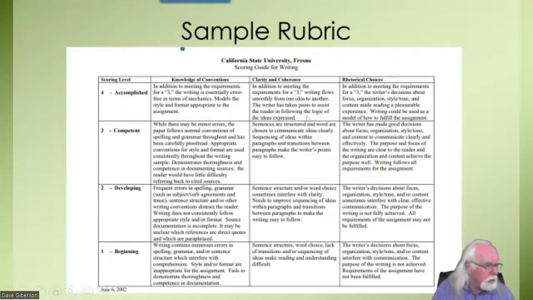And within each criterion, we see in the rows, the horizontal rows represent levels of fulfillment of that criterion, from accomplished to beginning. Sometimes it goes all the way down to non existent, as we're very well aware. So, this is the sort of thing we're talking about, a roadmap to grading.